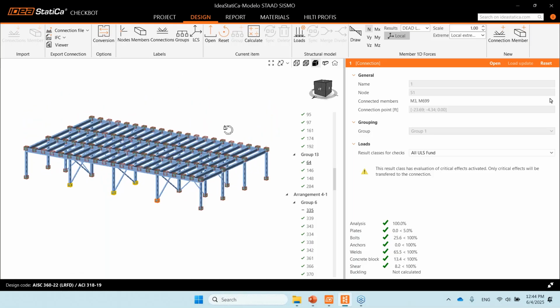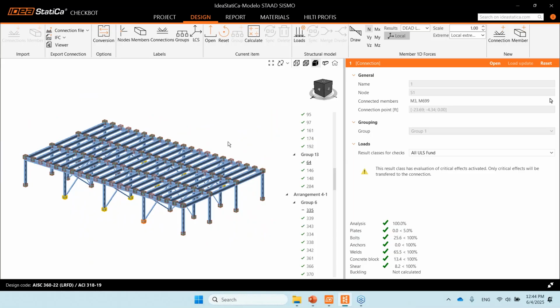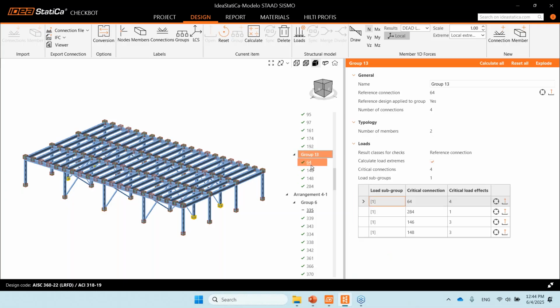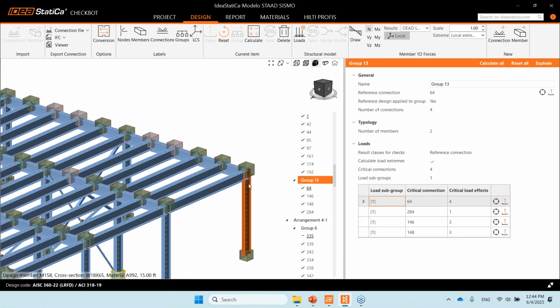As we look at some of the questions that came through, one is asking about changing rules for making groups, or whether they can combine groups within Checkbot. Combining groups is not possible, because it automatically verifies the same orientation and the same number of members.